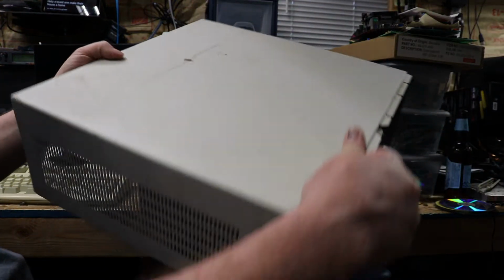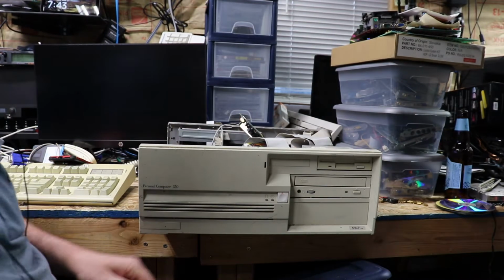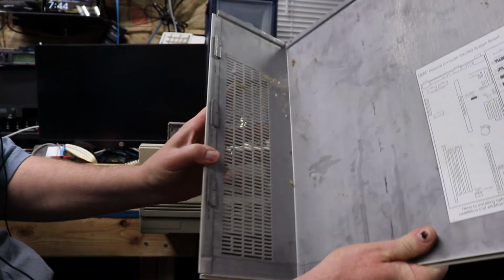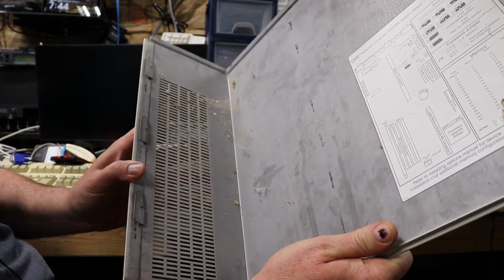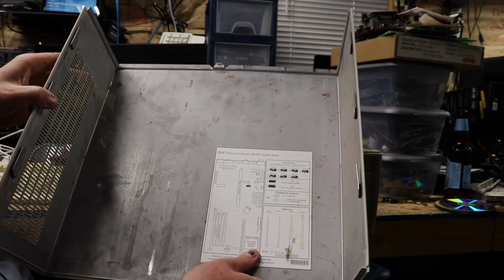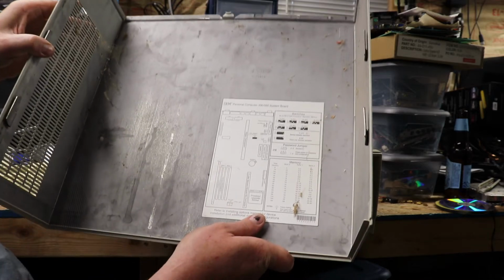But a little bit of inclination of how bad this case is, right through there and inside. And we already got some spider homes in here. But it does have the switches on here and the jumper settings, so that's a big plus.